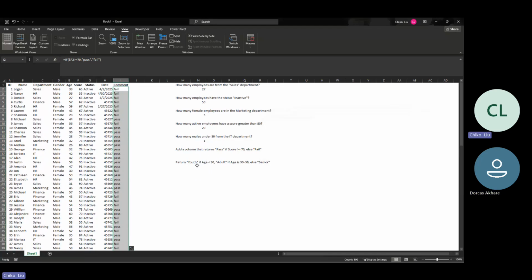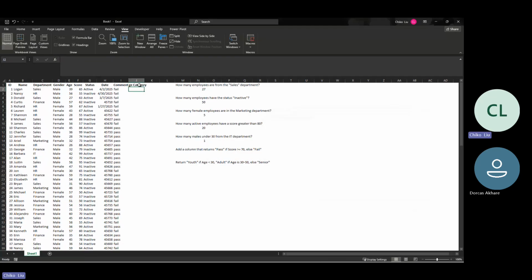They said return youth if less than 30, adults if age is between 30 and 50, else senior. So let's see how we do it. What's the category name for this set? Let me just see, age category.